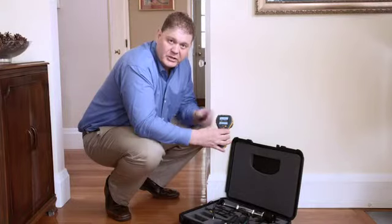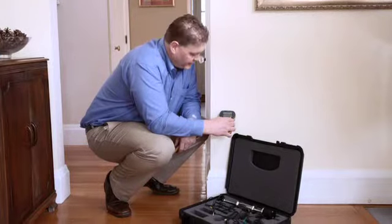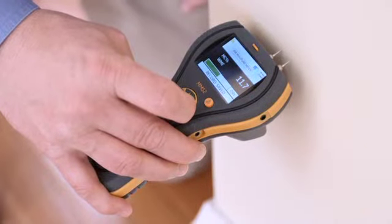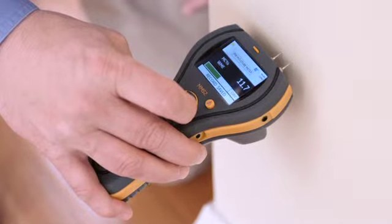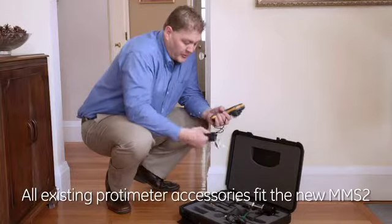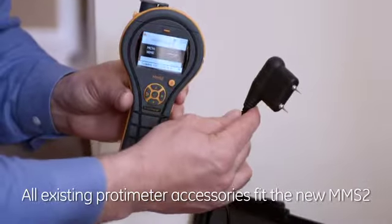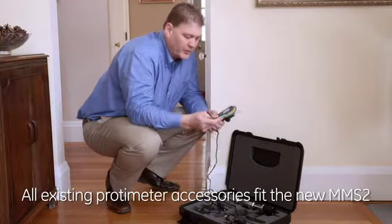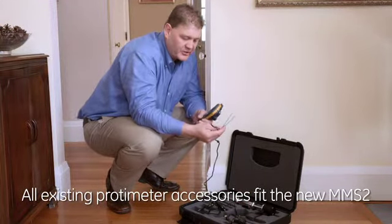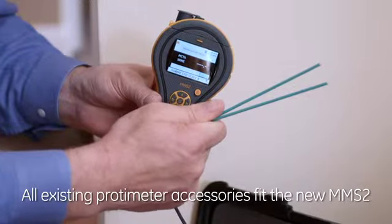Now I'm going to use the pins that are built into the top of the meter here. You just want to make gentle, firm pressure at the surface and look at the reading. Now the reading's shown not only numerically, but also there's a green, yellow and red warning bar at the bottom. The remote moisture probe can be plugged into the side, and this allows you to access hard to reach areas. You can also plug in deep wall probes. These plug into the side of the meter as well, and these allow you to measure moisture at depth or in a cavity of a wall.